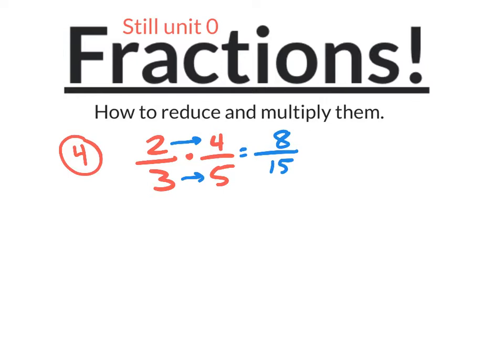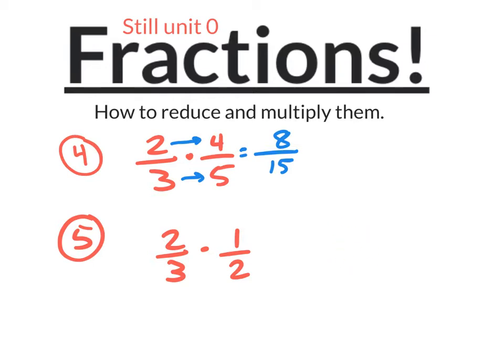All right. Now, what if I had, let's say 2/3 times 1/2. Yes, I could multiply the top with the top and the bottom with the bottom. What would I get if I actually did that? If I went 2 times 1, what do I get up here? 2. And then 3 times 2, what do I get? 6. But you have a fraction 2/6, right? And that could be reduced. What does it reduce down to? 1/3. So we know our final answer would be 1/3.